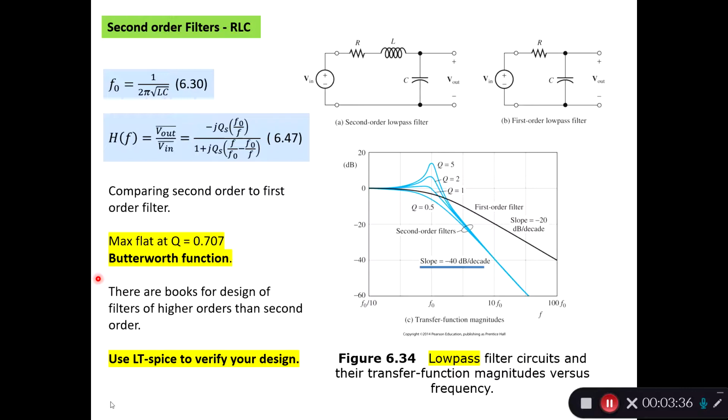If we need higher order filters than the second order filter that slopes with minus 40 dB per decade, perhaps we need a filter that slopes with minus 100 dB per decade. That would be a fifth order filter, because 100 divided by 20 gives the order, that's actually 5. So we would then turn to filter books, and have a look up on how to design a fifth order filter in case we really need to attenuate one specific frequency.